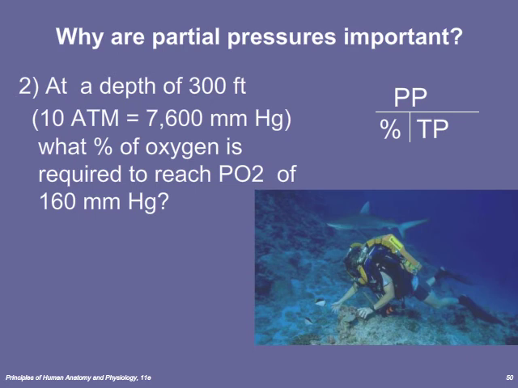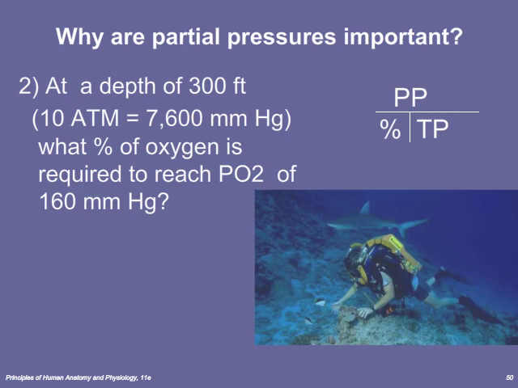Okay, you should get something on your calculator that says 0.021. Remember that's a decimal. To convert it to a percentage, you multiply by 100, and you're going to find out that that diver could breathe 2.1% oxygen, and that would be enough to keep him alive and happy at a depth of 300 feet. That's because we can get to that 160 that we have at sea level for oxygen, even with a low concentration of oxygen. So the gist of these slides is that it's not the percentage of oxygen that determines whether or not it will sustain life. It is in fact the partial pressure.